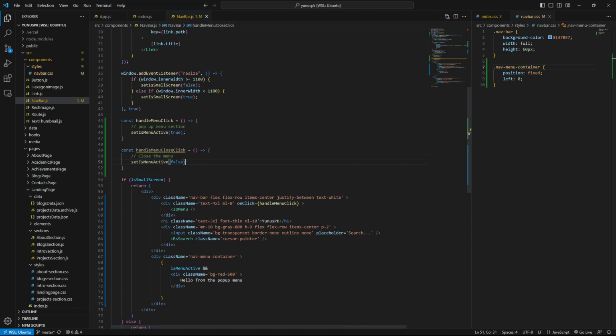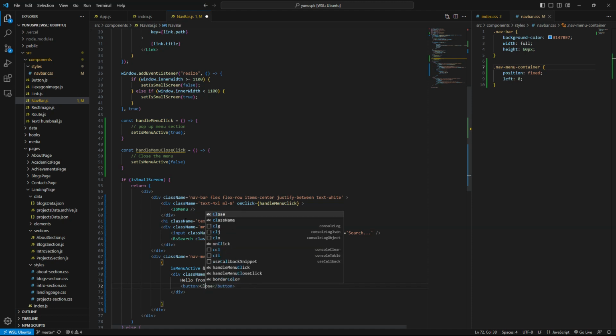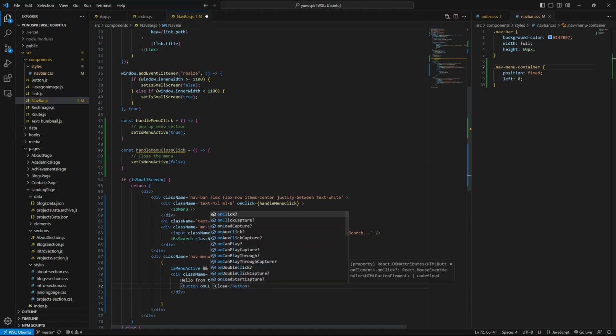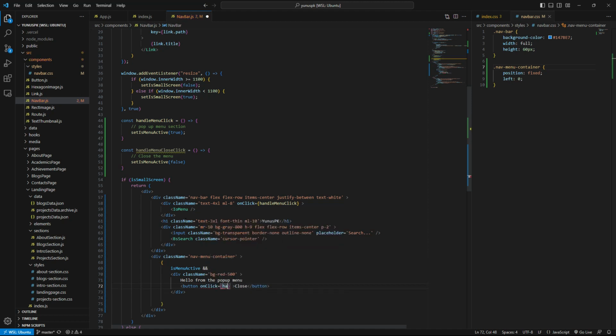So we're gonna use this function inside a button. Let's say close, and this will have an onClick function. That onClick will be handle menu close click.